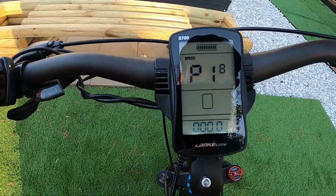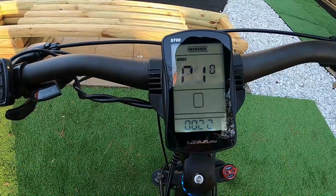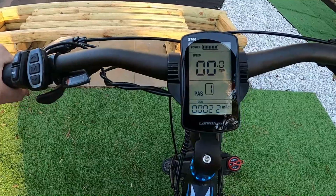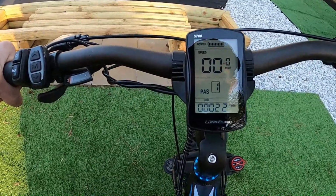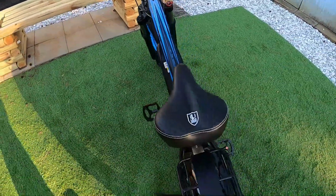So there you go. There are the P settings 1 through 18 and what they mean. You're going to want to monkey with setting P8 for the speed limit and P14 for the max controller output. That's what's going to get you the most out of the Cyrusher XF650.